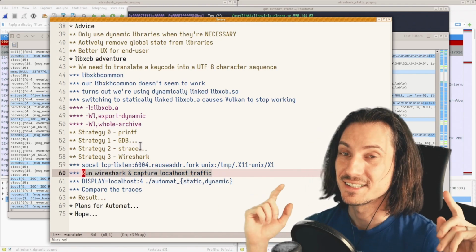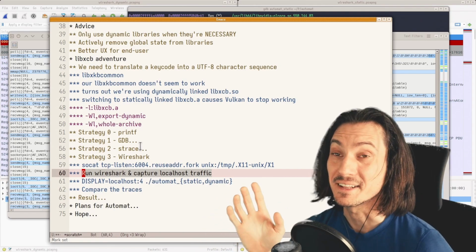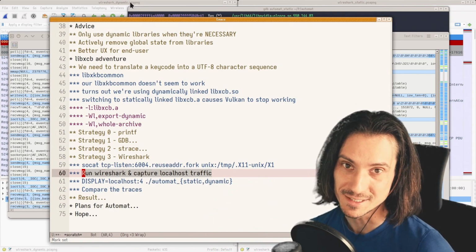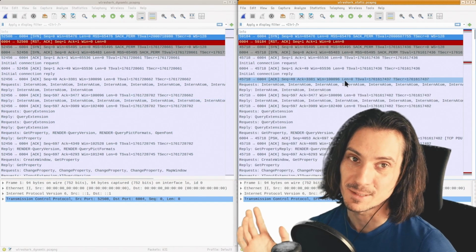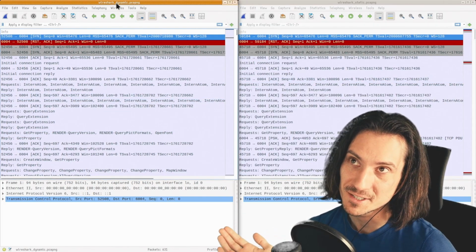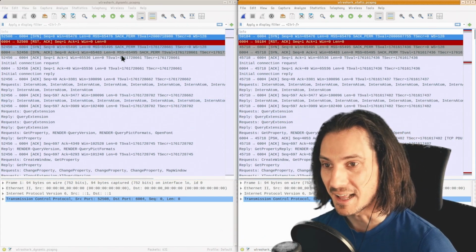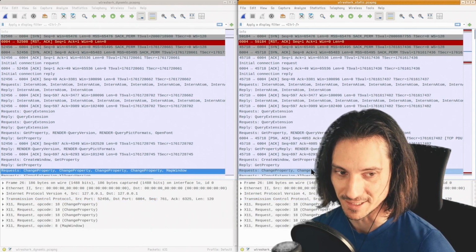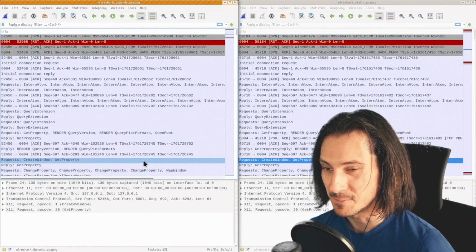And Wireshark has this nice thing called protocol dissectors, and it has one for X11. So if you can capture an X11 trace, you can analyze it using Wireshark. I captured two traces, one for the dynamic version of our app and one for the static. And then I went line by line looking for differences between them. And I found some.